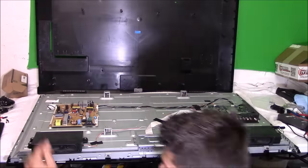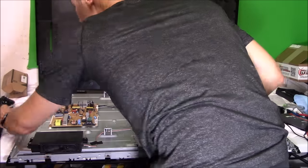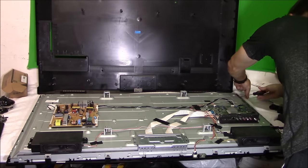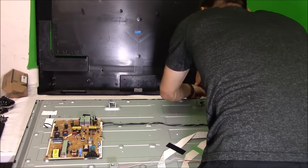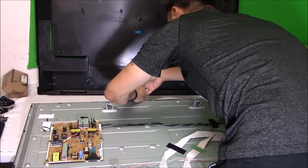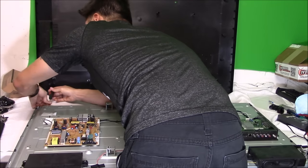You want to put all these screws in different cups and label the cups. So for the bezel, you want to label bezel screws. For the brackets, you want to label bracket screws, which are the micro Phillips screws. And then you want to make sure you remove all the TV boards as well, and label those screws TV board screws.